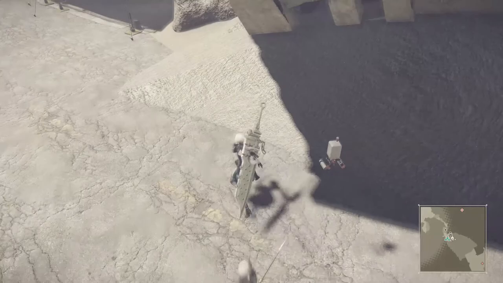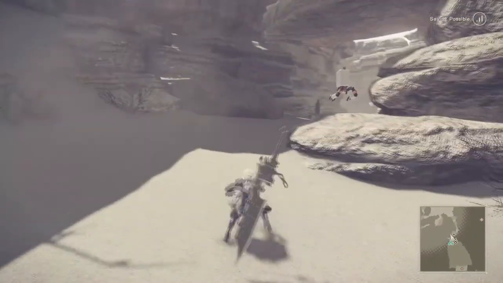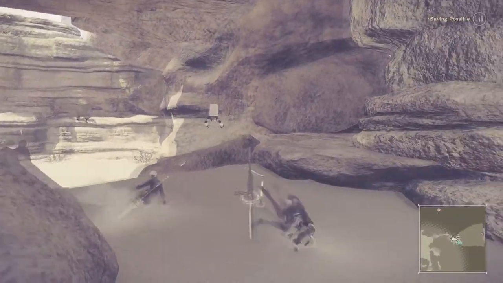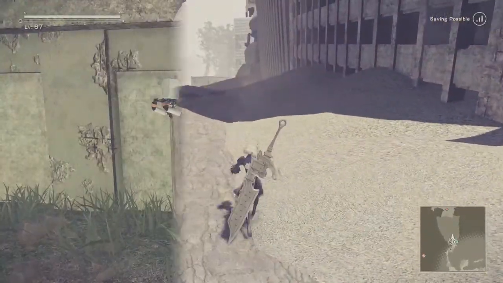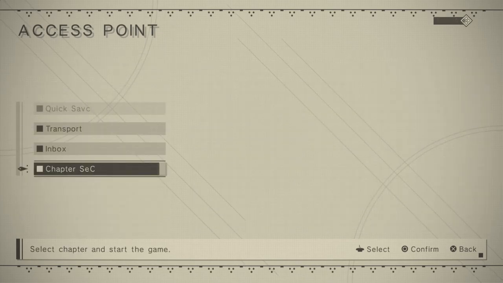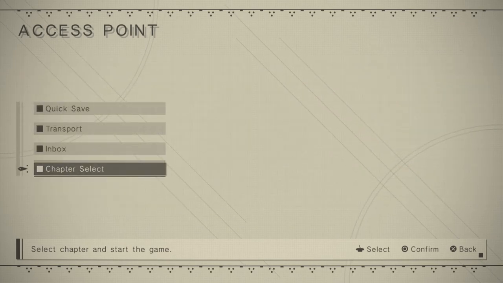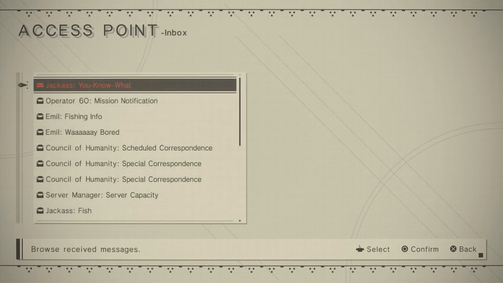Can we get it now? Where is your fishing one? Do we have to wait? Maybe. Oh, we can chapter select in here. Awesome. That's cool. I thought we had to go back to the title screen.